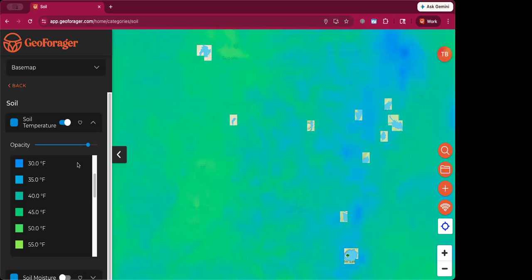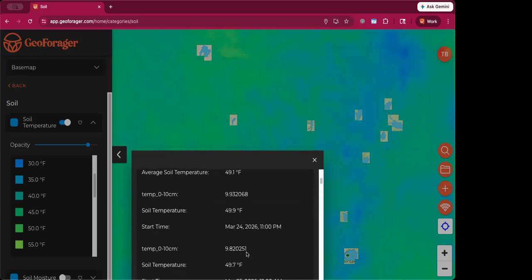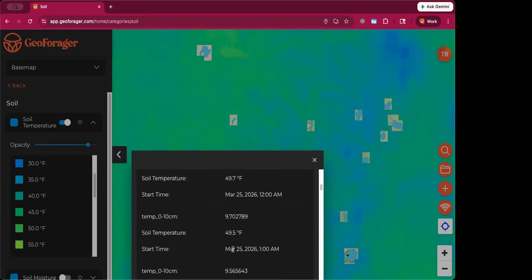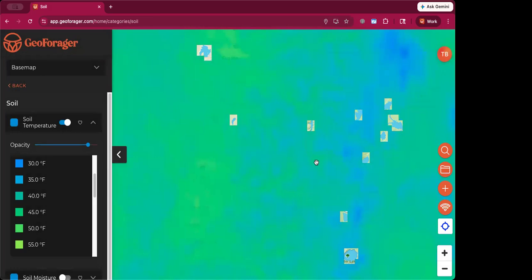What depth do you use? These are measured at, they tell you in here, 0 to 10 centimeters is one of them. I do that when I measure. I go that far because I have a thermometer and I always stick it all the way into the ground. It did tell us there: 0 to 10 centimeters is what they're looking at here. Now I do have more data on that in a minute, but the depth does matter. It makes a big difference.